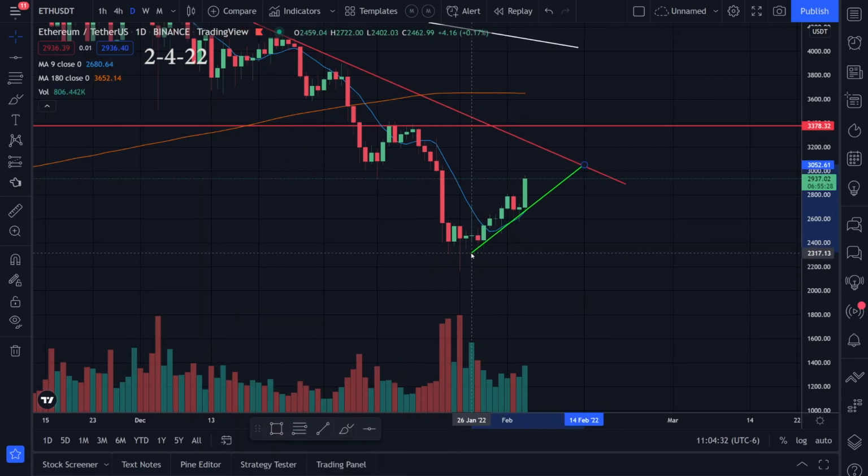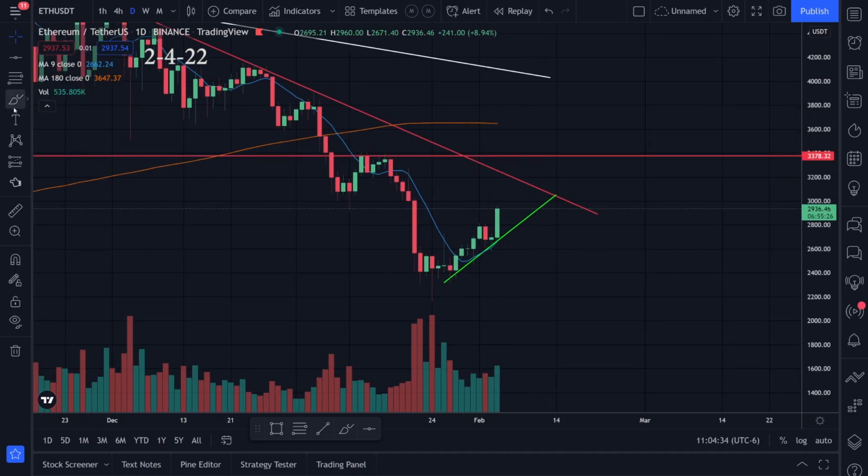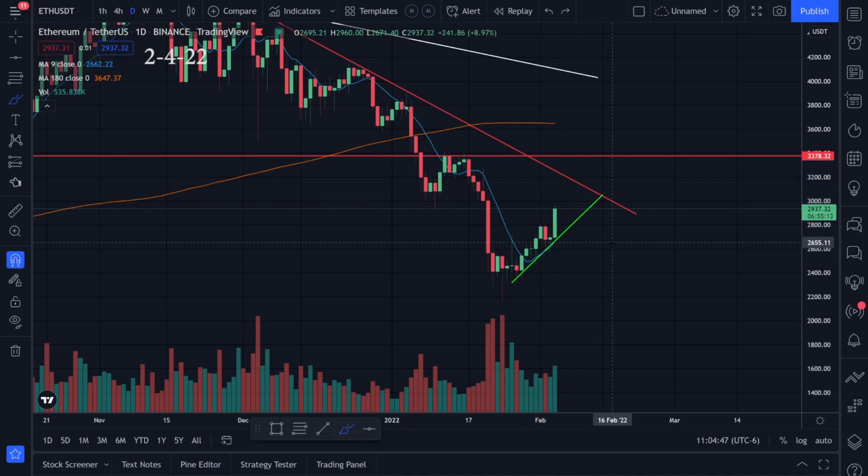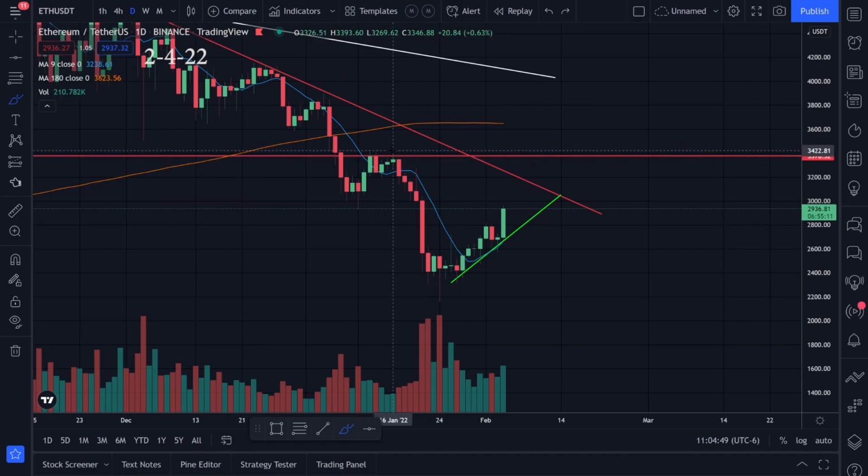So until we break one of these trend lines, or actually until we break this green line going to the downside, I'm assuming it's pushing up. And until we break these red lines, I'm assuming that they're going to give us trouble, and we might get pushed down back into the green line. So I think the next target in general is right here, sitting at around 3,390 approximately. This next previous resistance zone.